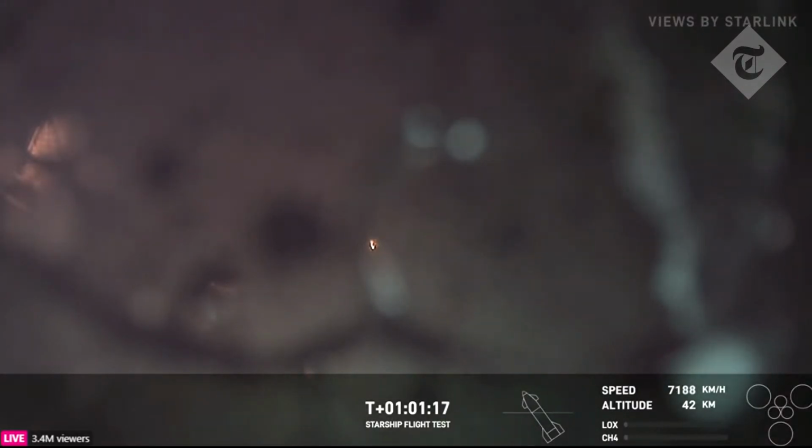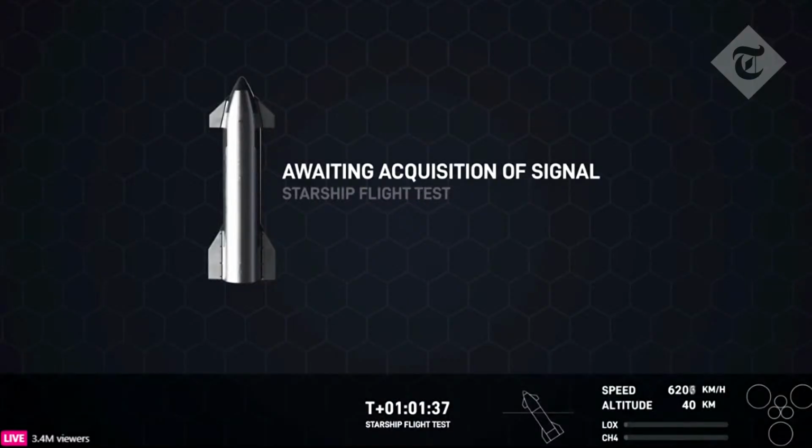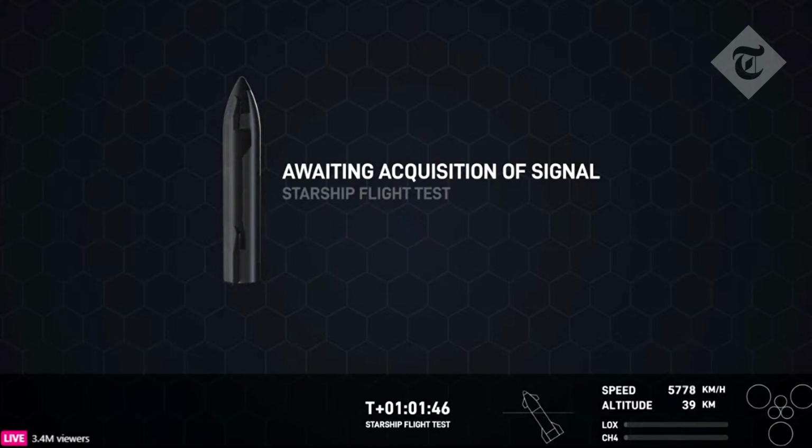Exactly. So we have seen this flip maneuver demonstrated on previous high altitude flight tests like serial number 8. Oh, more views. Or excuse, I should say, more light coming through the view that we have through that cracked and dirtied lens there. But yeah, so we're hoping that we can pull off this flip maneuver as soon as we get those views back. If we can get them, if the ship is still around, we will bring it back to you. Vehicle has passed maximum dynamic pressure. That is great news. Maximum dynamic pressure being the moment in which the vehicle experiences the greatest amount of aerodynamic pressure.